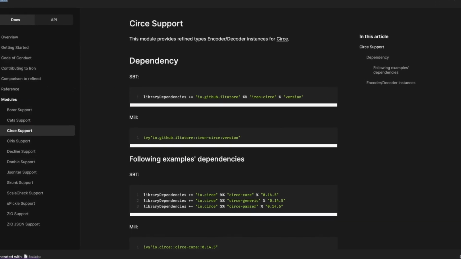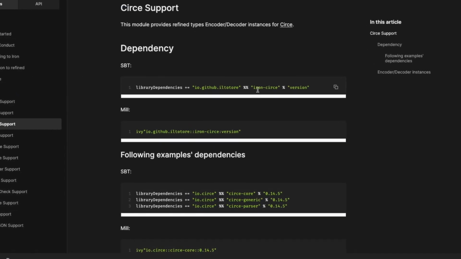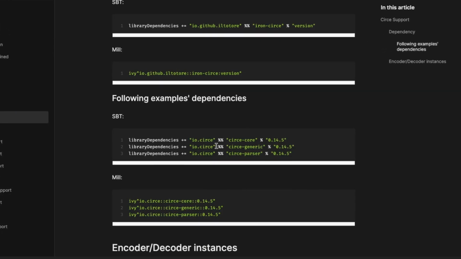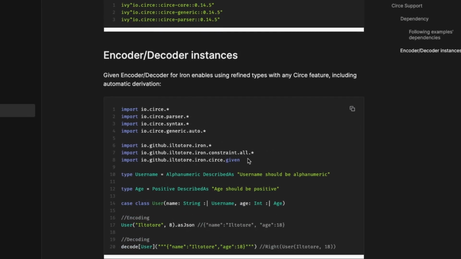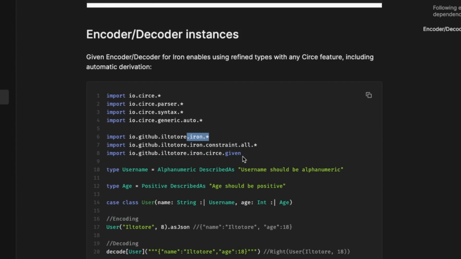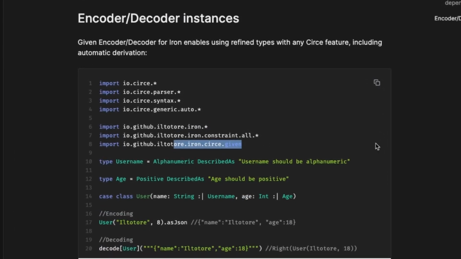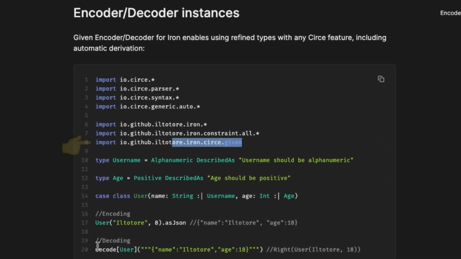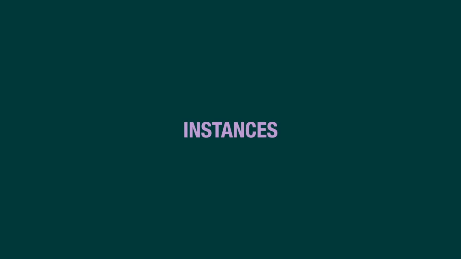It's still the way to get instances for libraries that integrate with other libraries. For example, Iron and Circe. There's the library Iron, and they have instances if you're using Iron together with Circe, so you import Iron and Circe together and you get the needed instances. In Scala 3, there is a special form of import for given instances. It's going to be something like MySomething.given. That's a lot and hopefully makes some sort of sense, but don't forget to read more about implicits or givens on your own.